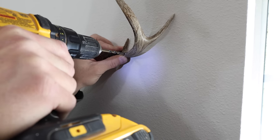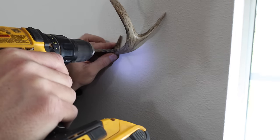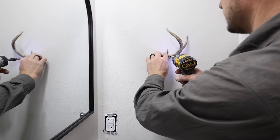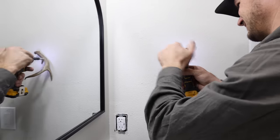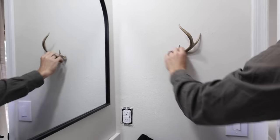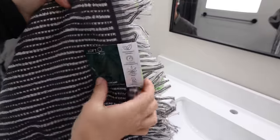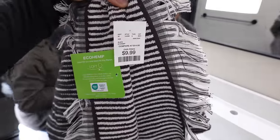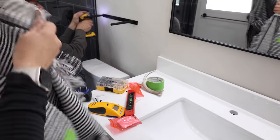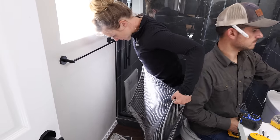I had gone with kind of a woodsy theme for their bedroom, so I wanted to bring a touch of that into the bathroom. Jalen's brother had a collection of antler sheds that we were using to decorate around the house, so we took a small one to attach to the wall as a towel hook. It gave a really unique touch to the bathroom. All of the hand towels and towels I found at Home Goods, which usually has a great selection with pretty prints and colors at very good prices.